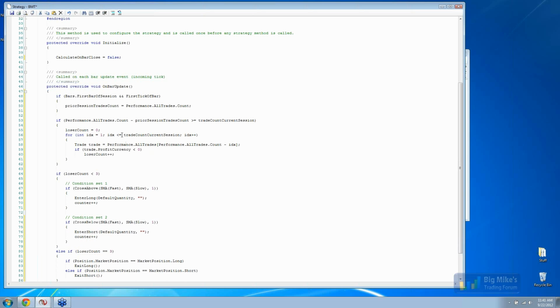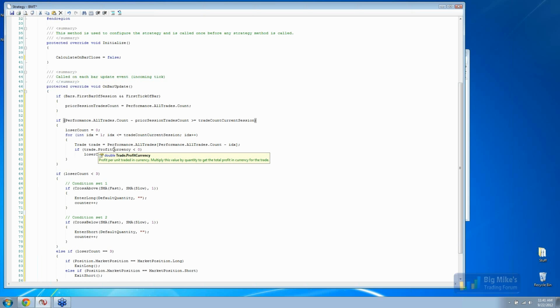And then one other thing that we need to add before this whole thing comes together is, right now we're just saying if performance.alltrades.count minus prior session trades is greater than the current number of trades, we're going to figure out how many losers we have, which is fine, but it's a little bit unnecessary to keep calculating the number of losers we have if we haven't traded.